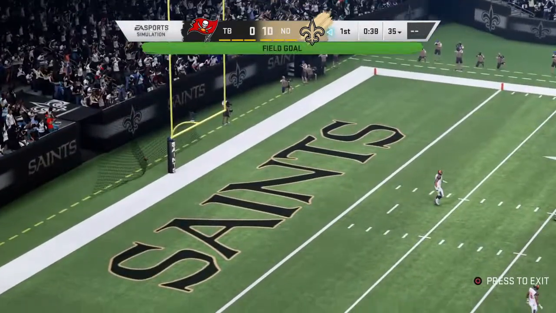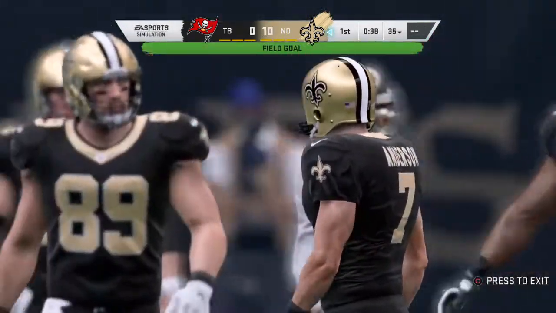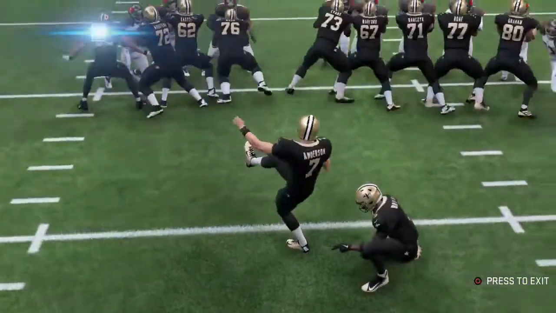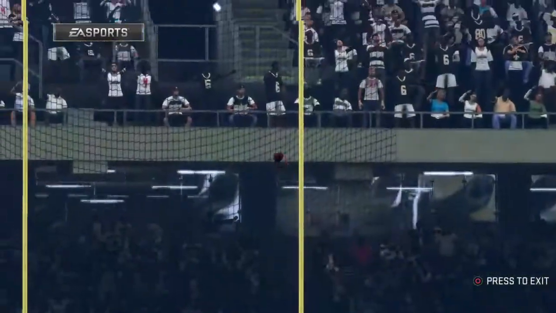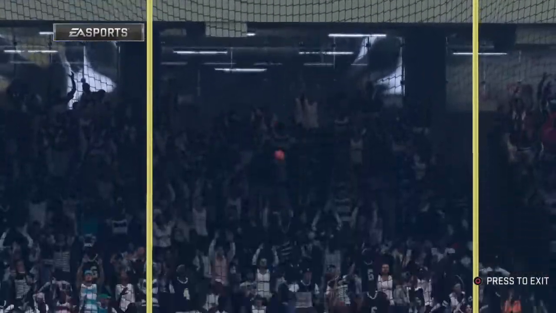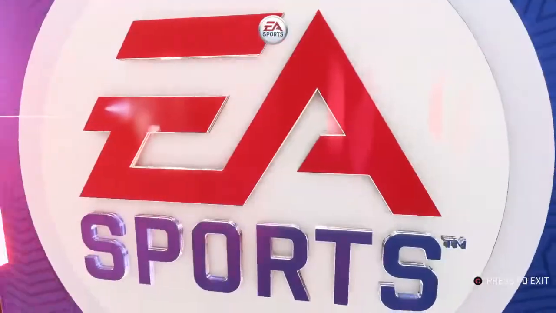And this one is right through. And that will make it 10-0 here in the first. So the scoring drive encompasses 9 plays, and the net result, 3 points. Take your disappointment and put it aside. 9 plays, yeah, they want to end up in the end zone with a touchdown.